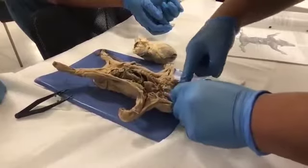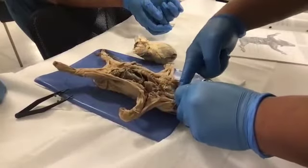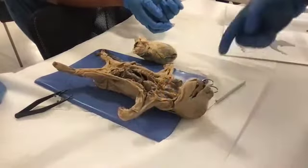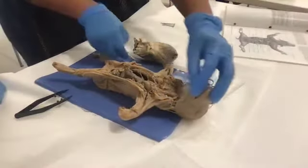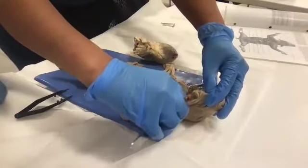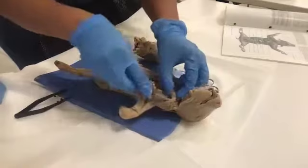Okay, so since you're still up, I want you to remove from here to here, upcut and remove all of this out, and then we can all inspect it. And then we can look at the upper respiratory tract to the lower respiratory tract and why it is so important to us.